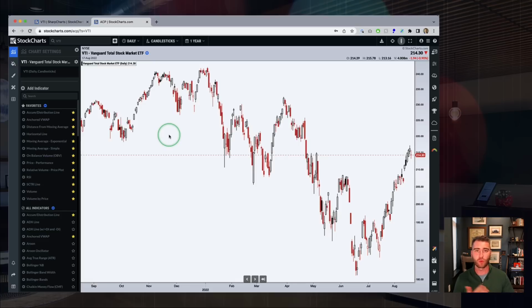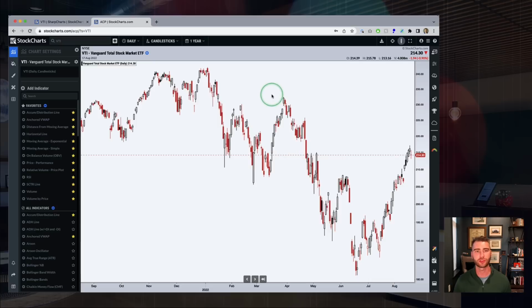We are going to be bringing more of those kinds of interactive experiences to SharpCharts as well. We've got some big plans for this year. But for now, ACP is kind of the king of interactivity on StockCharts.com, and we do some very cool things. As you're going to see, one of my favorites actually being the multi-chart layouts that we're going to show off in just a minute. So to start here in ACP, we're going to do a very similar thing.